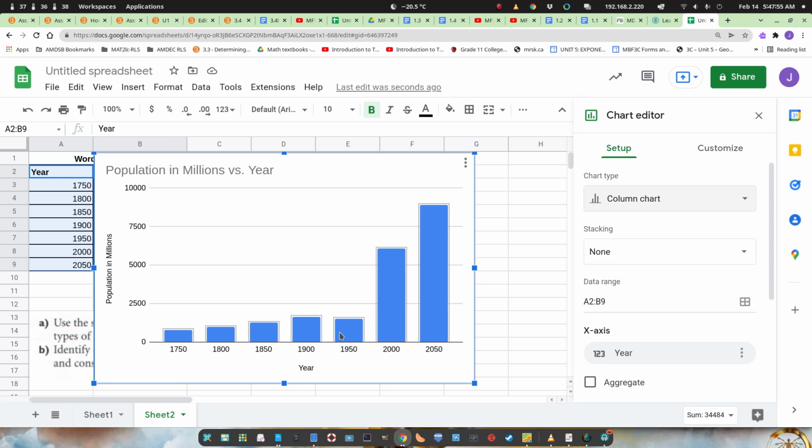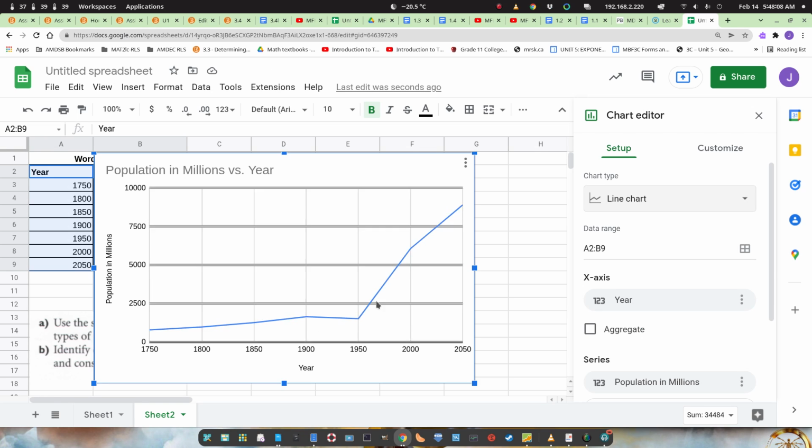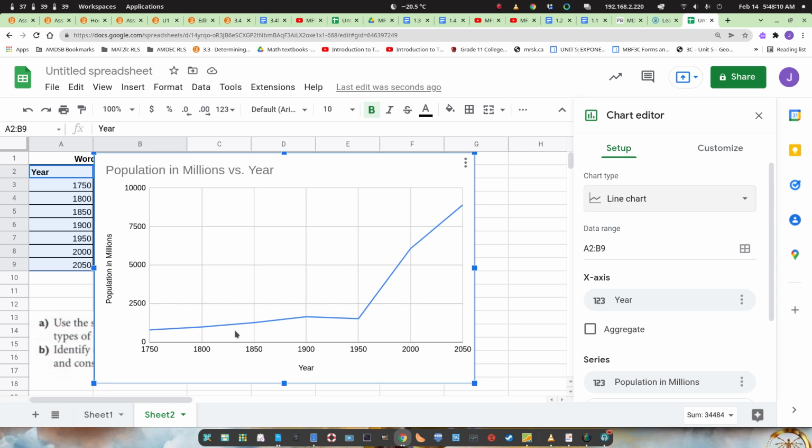Now, that's nice, but I could also take a look at another graph, which was that line graph, and it's more dramatic. It shows how everything progressed from 1750 to 2050.